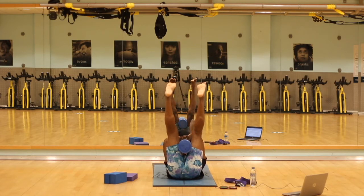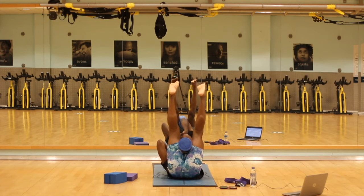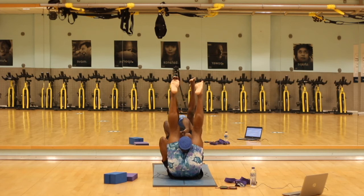Inhale, head to center. Don't bend the knees, just hold the breath and press your lower back to floor. Exhale, curl tailbone up. Reach your legs straight up. Elbows to your right knee. Squeeze the roll. Send your legs straight up. Pull belly in.